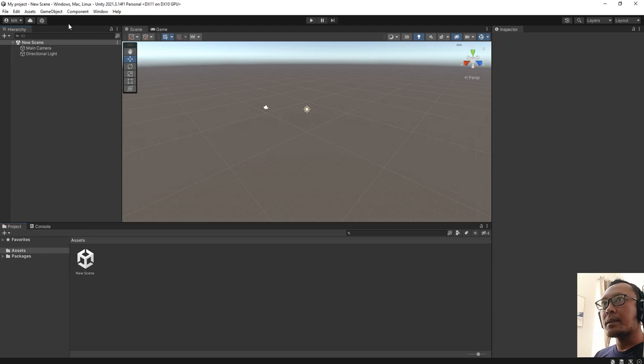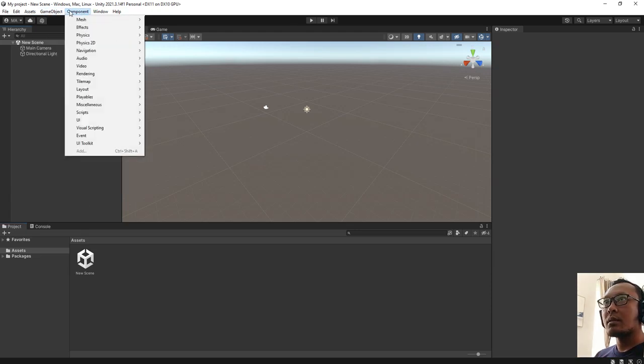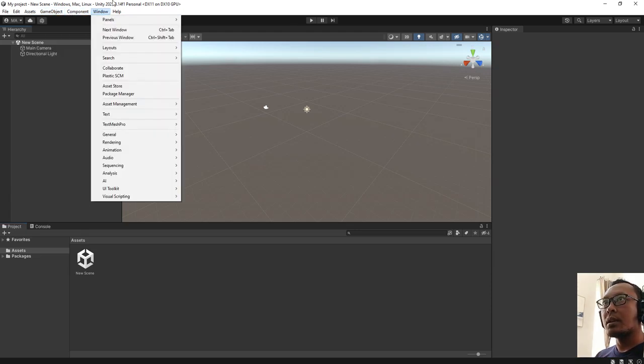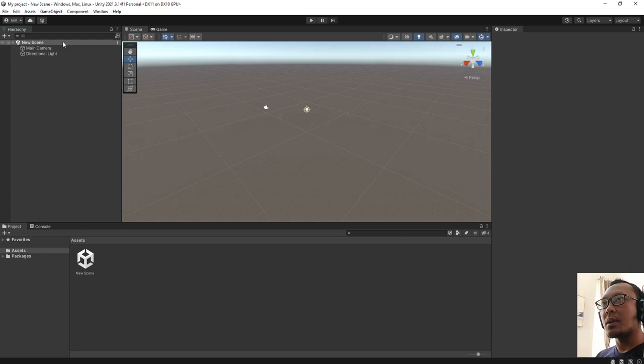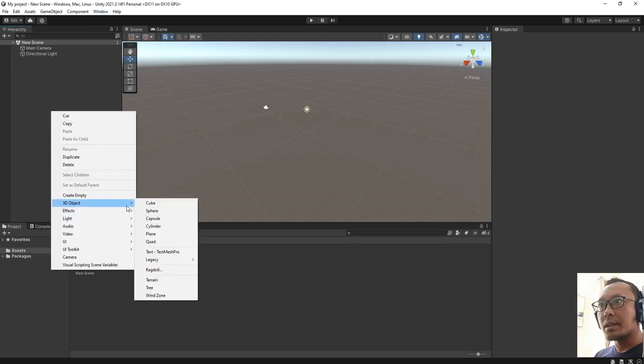Previously I've made some tutorials about such a thing, but it is not smart enough. It is not smart because the enemy will always move forward. Even if in front of the enemy is a wall, the enemy keeps moving forward and will get stuck on the wall if the player is behind the wall. So we need AI to make a smarter enemy. And this is my very first tutorial, and enjoy it.